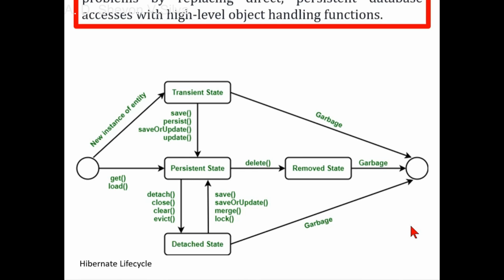In Hibernate, we can either create a new object of an entity and store it into the database, or we can fetch the existing data of an entity from the database. This entity is connected with the lifecycle, and each object of an entity passes through the various stages of the lifecycle. There are mainly 4 stages of the Hibernate lifecycle: 1, transient state; 2, persistent state; 3, detached state; 4, removed state.